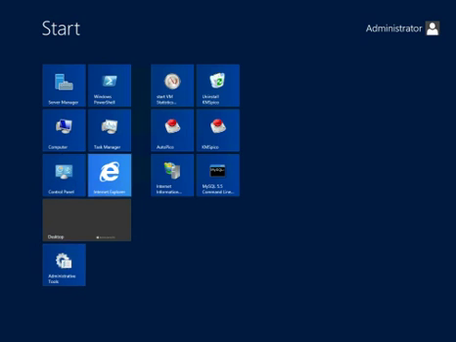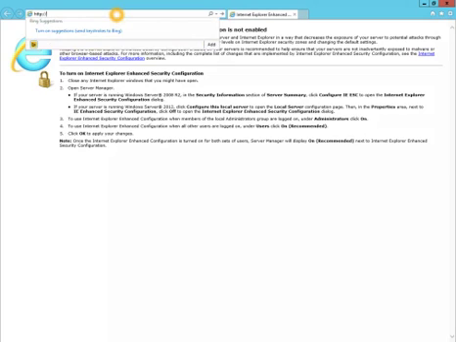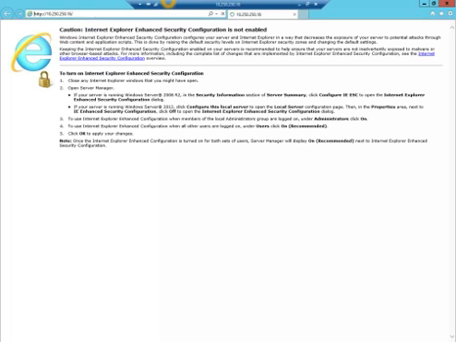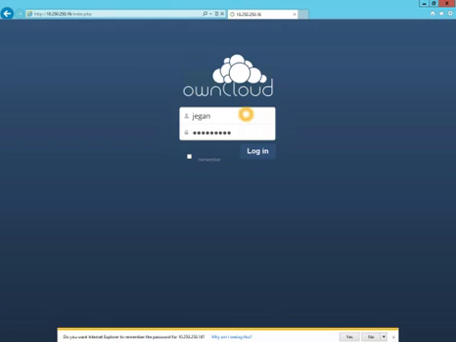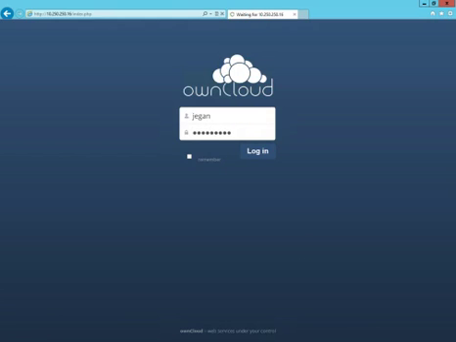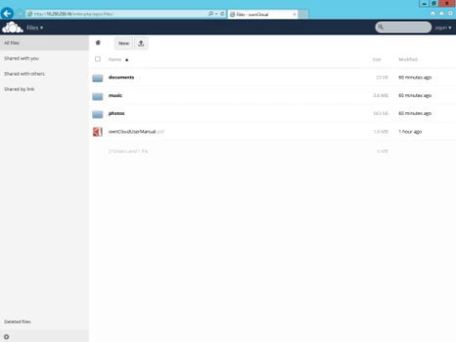If you didn't do this, you would receive an untrusted domain error when trying to open the web portal. And with that being configured, we should not receive that error when opening it up. Right, and we're going to log in here using our regular username and password. And that allowed us access to the site.